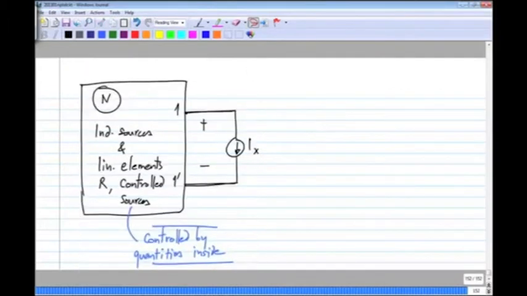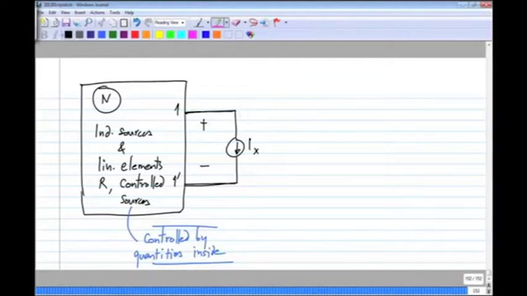Now what I will do is try to solve it by superposition. Superposition means that when I have independent sources, I don't take all of them together. I can take them one by one, and I don't have to do it one by one. If I have 10 of them, I don't have to do it 10 times. I can take 5 once and then the remaining 5 the other time, and so on. Now in this case, I will split it by doing it with only this current source active and everything inside inactive, and then I will make the outside current source Ix inactive and everything inside active. So that is also valid. When I say superposition, you don't necessarily have to take it one by one.